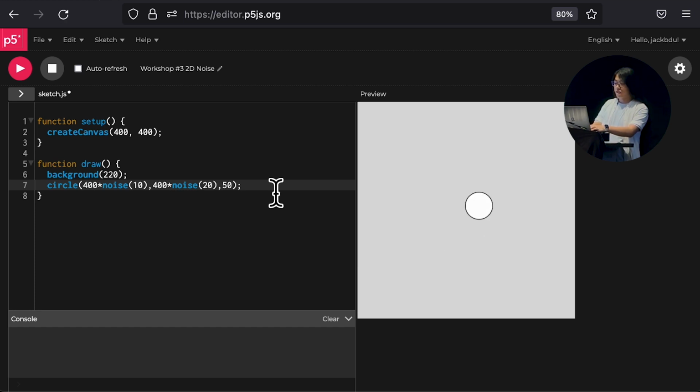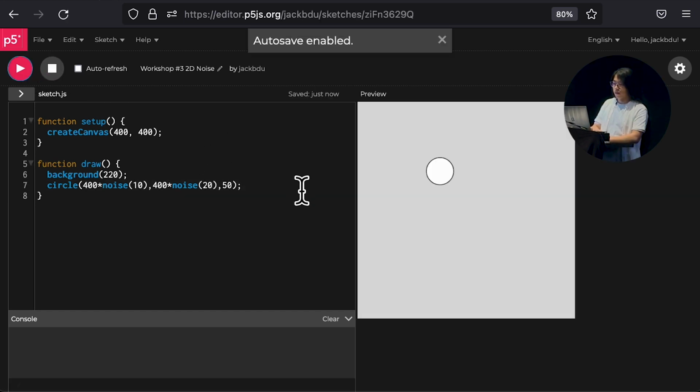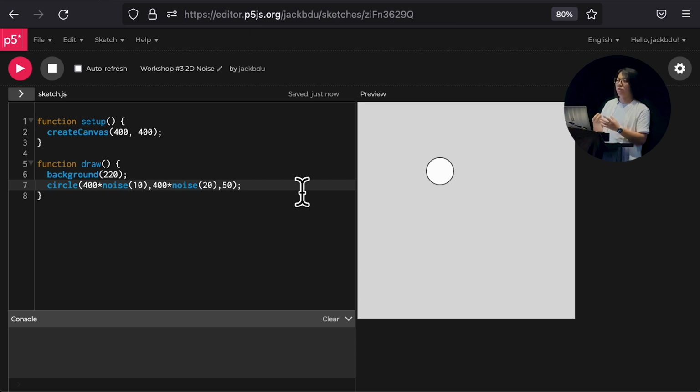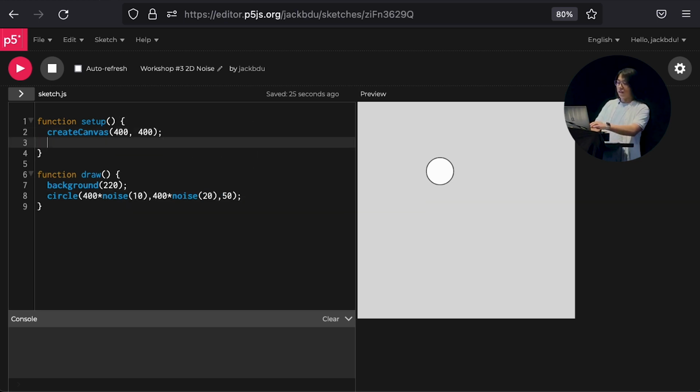Every time I refresh, it goes to a different location. So every time you are using the noise function, it's also similar to random, it has a random seed. The noise also uses a noise seed that generates that noise space, and then you can use those values to access the noise values at all the axes. So even though I provide the same input, 10 and 20, for the noise, it gives a different result because every time it's using a different seed.